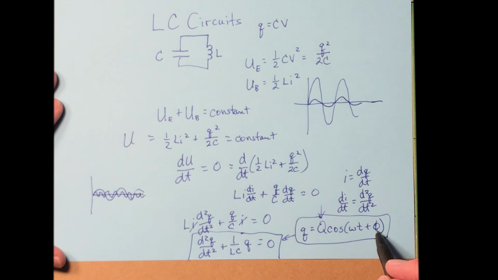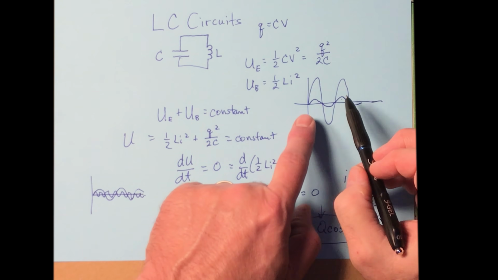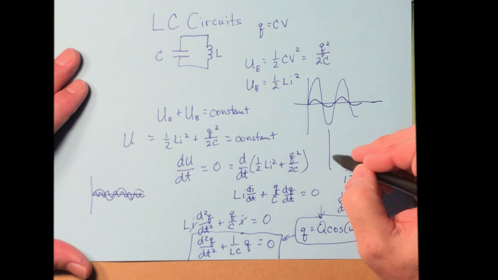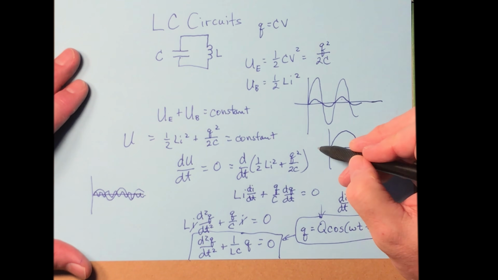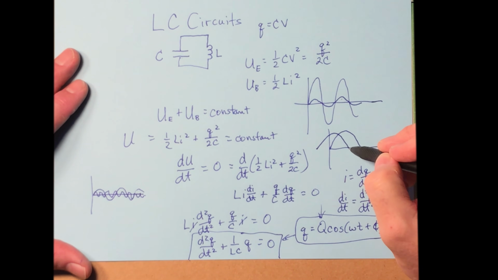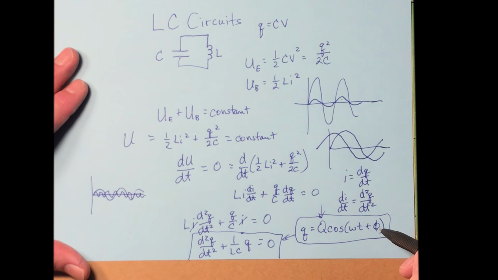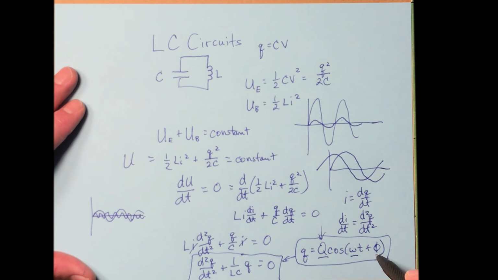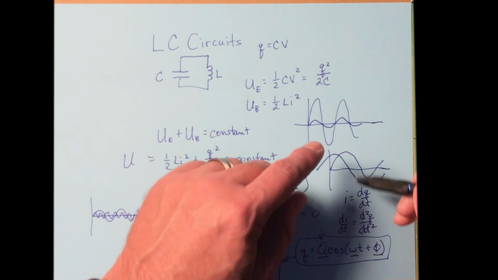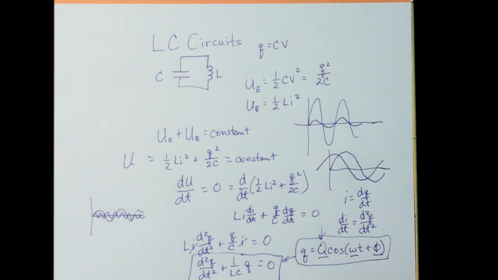And then this phase angle phi controls where it starts here. In other words, does it start right at 0 and do that? Or does it maybe start back here and then do that? So that's what the phase angle controls. So with these three parameters, big Q, omega, and phi, you can control the shape of any cosine curve. These are just general variables that would go with any cosine function, and you can figure out the shape of the answer based upon how those things change.